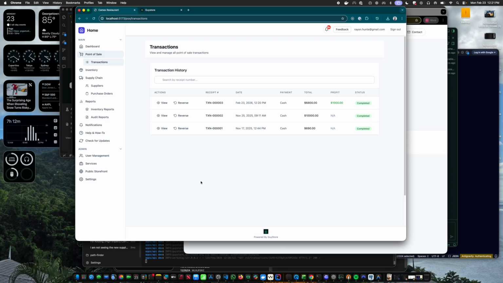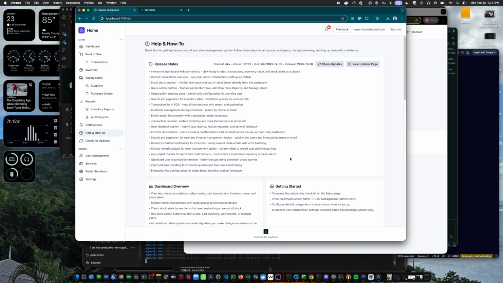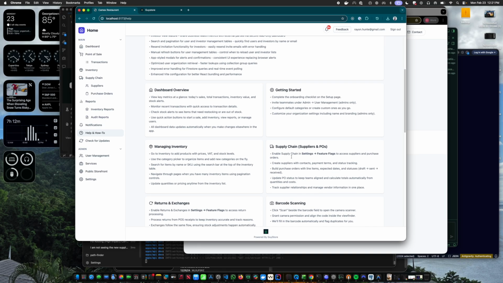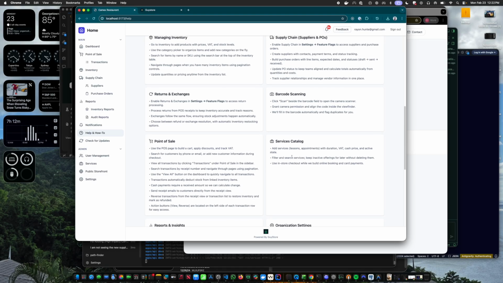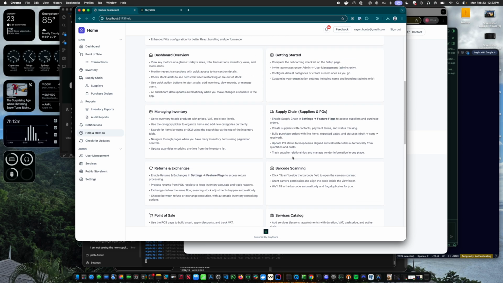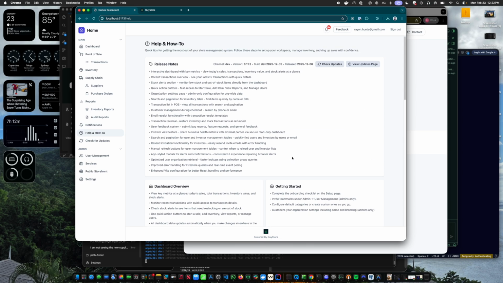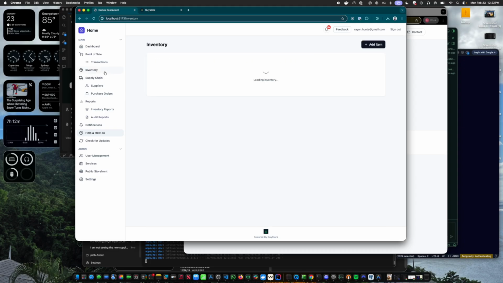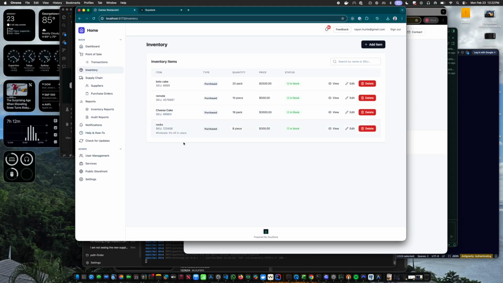On the normal POS, you would just go through checkout using that same process. And yeah, that's it so far. There's also a how-to page here, and this has a bunch of details on how you could use each aspect of the application, how the supply chain works, and so forth. I think this is a good place to start when you first start using the application. I'm also going to continue to upload videos explaining different aspects of it and different feature sets as we roll them out.